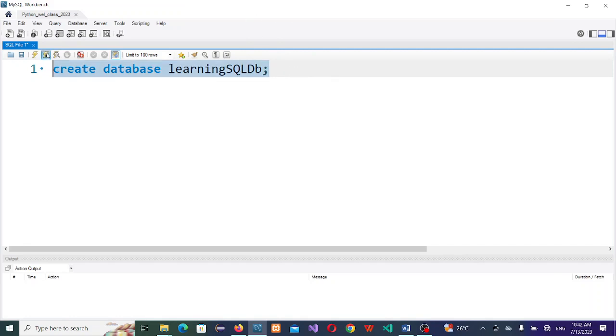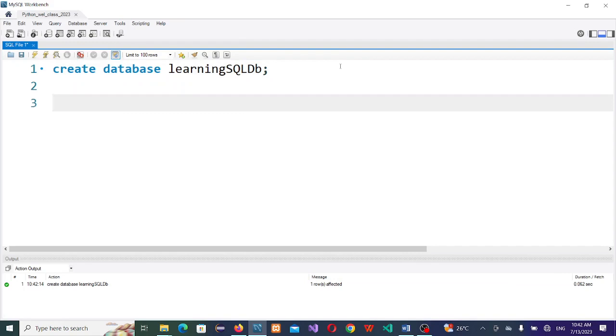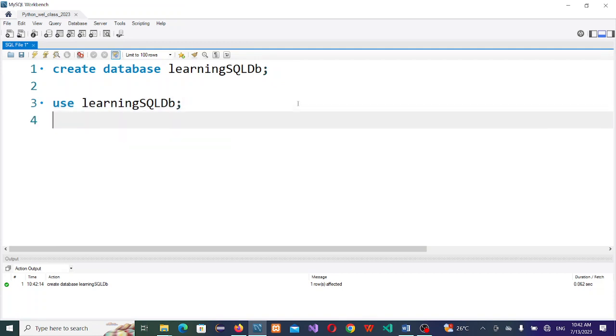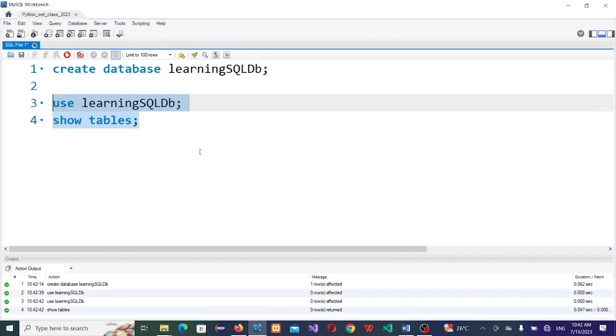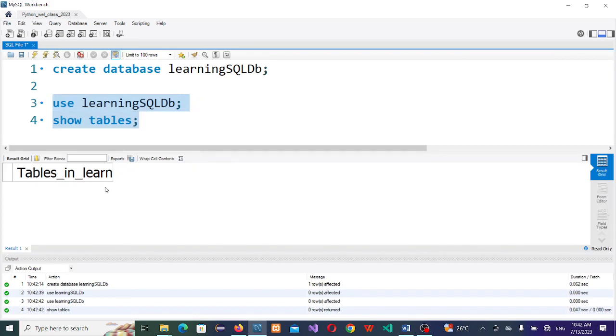I highlight and push in. It says it's executed within 0.062 seconds. We can now make use of it, so we make it active with use. Then we try to show tables, if any. There will be no table because it is a blank database. We have just created it. You see, the table is empty.